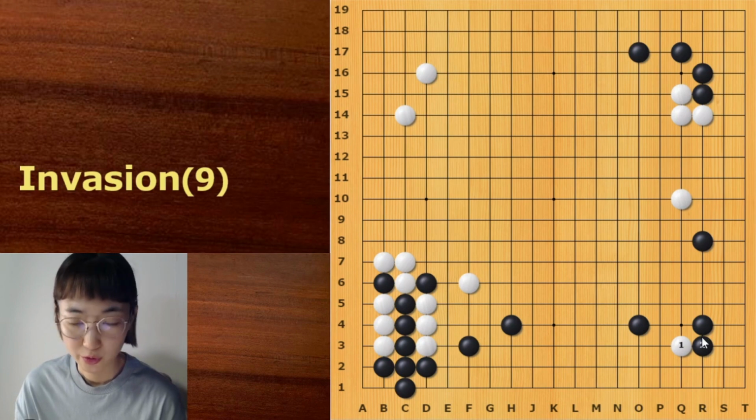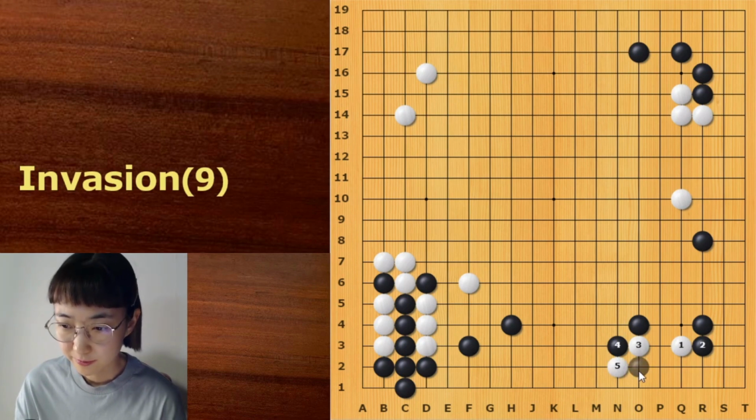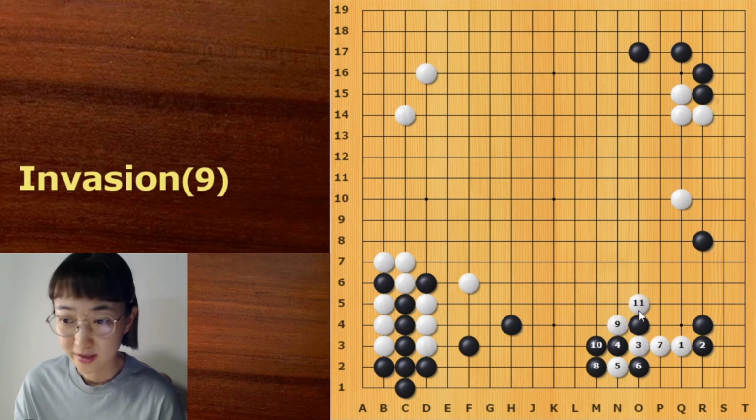In this board position for White, this is the best, but White can think of this move also. If Black plays here, then White can cut or White can play hane. If Black captures this one stone, then White can play atari, then White can capture this one stone.